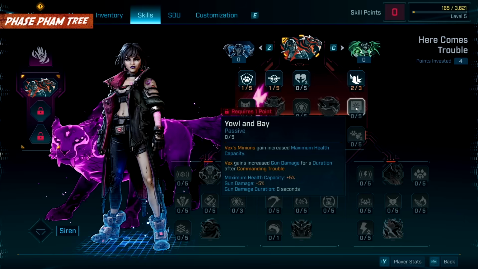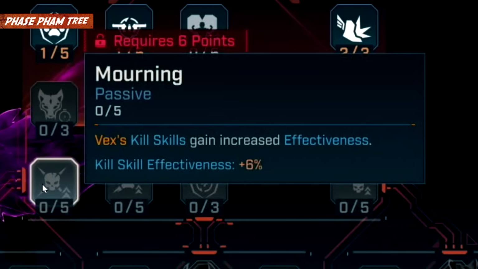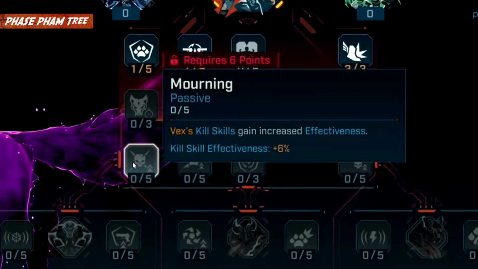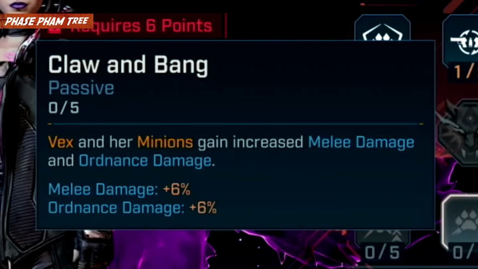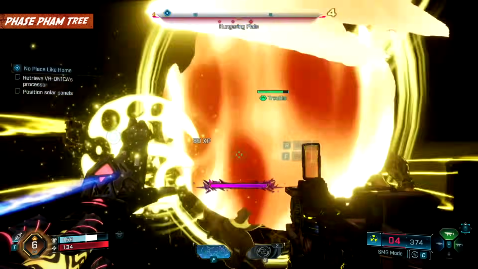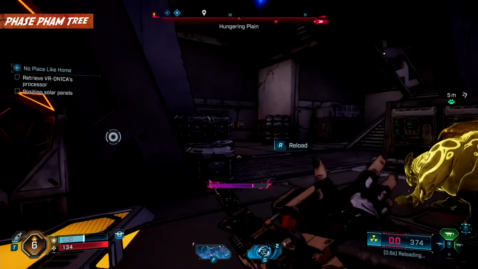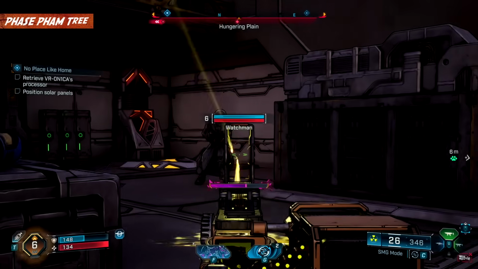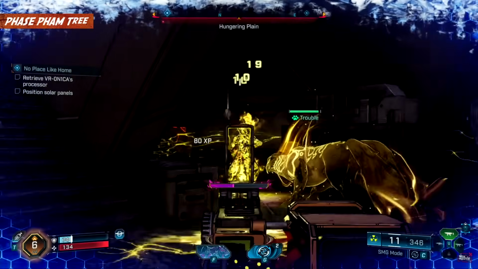You could also make a pretty effective kill skill build, if you consider the last tree, the tree coming up, and this tree's kill skills. This passive, Morning, gives all of Vex's kill skills 30% more effectiveness. If you reach critical mass of kill skills, this will simply make them all better. Claw and Bang makes Vex and her minions gain 30% more increased melee damage and ordnance damage. Once again, huge, and can be combined with the previous tree's melee boost to really get that damage up. Or the ordnance damage helps Violent Outburst, so you can start your way to an ordnance build.